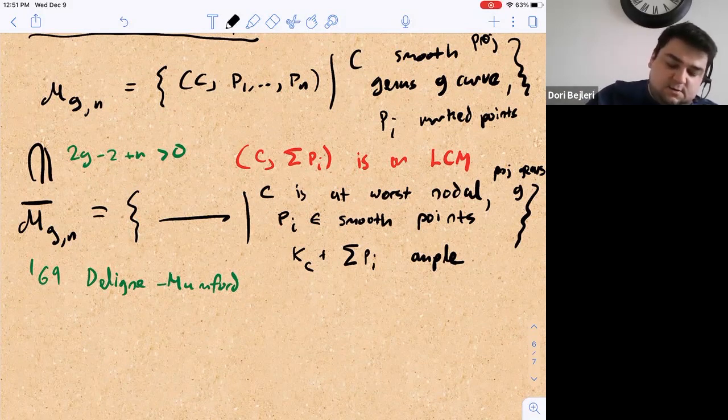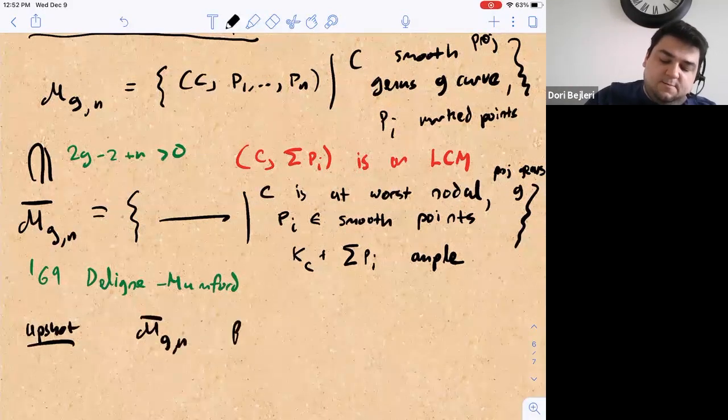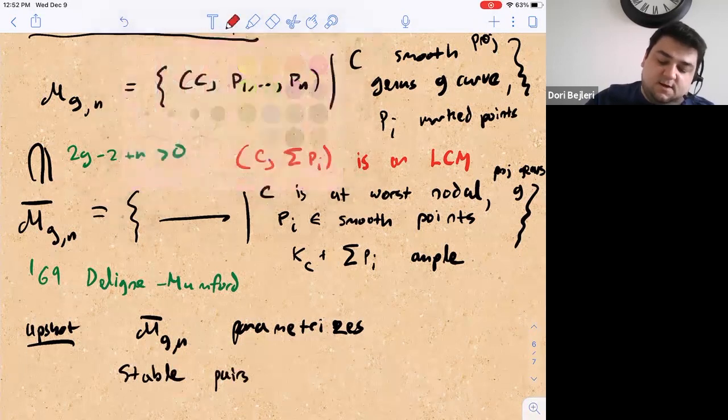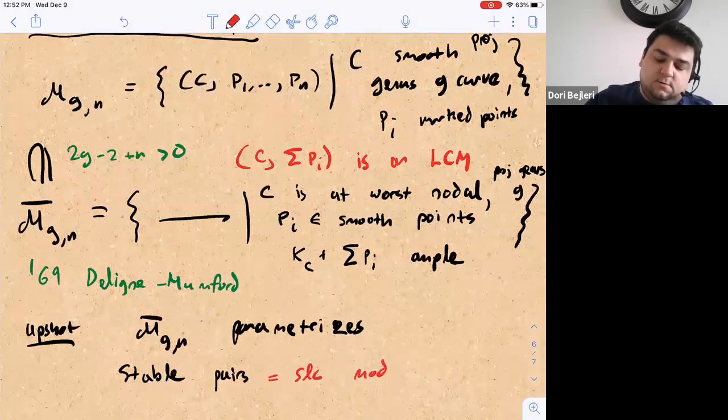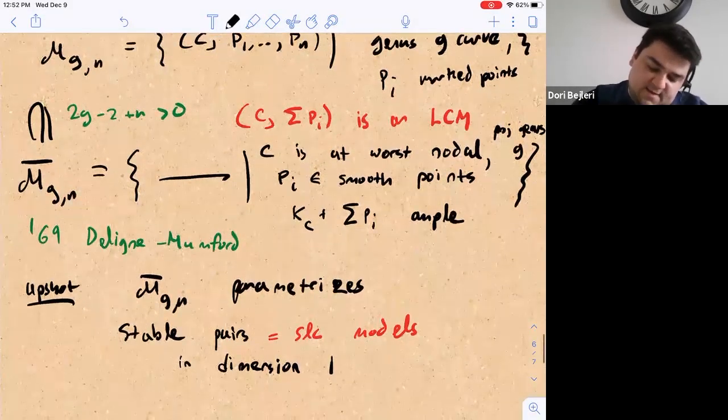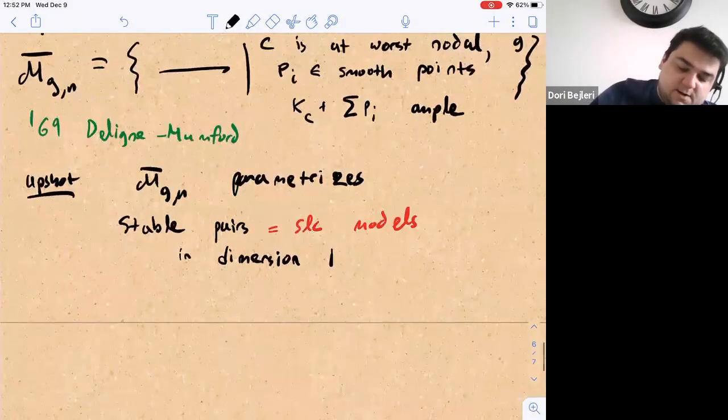So the upshot is that M_{g,n} bar parametrizes stable pairs, in our sense of semi-log canonical models in dimension 1. Since these were classically called stable curves, that's why people use the word stable pair for higher dimensional semi-log canonical models. The other upshot is that M_{g,n} bar satisfies everything we want.